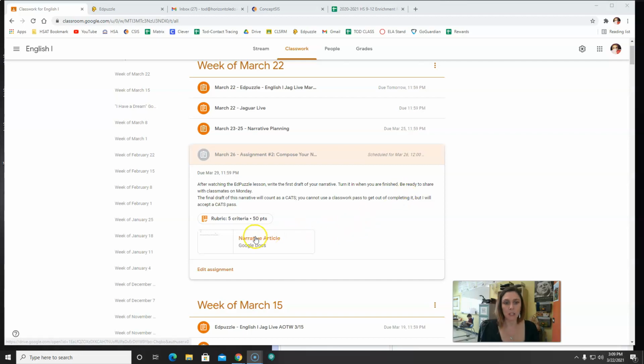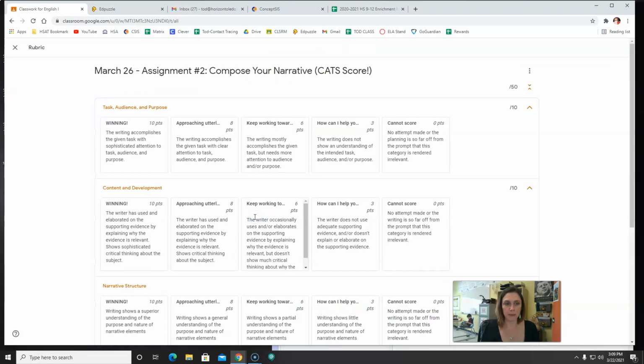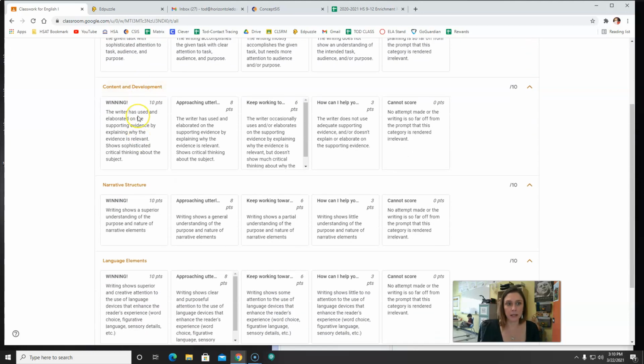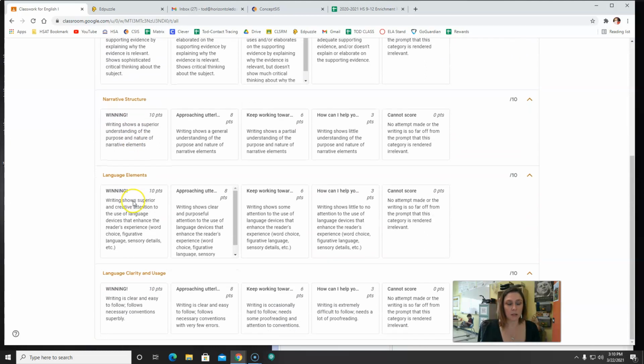All right. It is a 50-point assignment, so when we look at the criteria, they are almost exactly the same as the criteria for your planning sheet, with a couple of things added. Same task, audience, and purpose objectives, same content and development objectives. Now, I've split these up though.